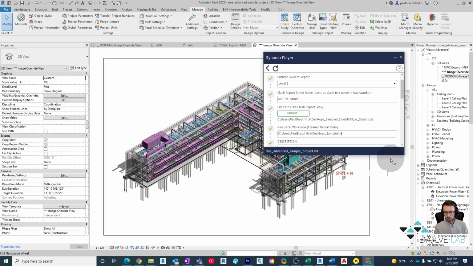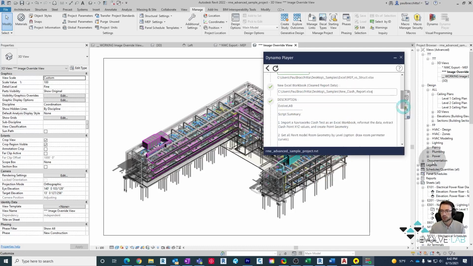Let's create a new folder called, well, I don't know if that will create a new folder, so let's just post it in samples. And we're going to call it new clash report .xlsx, and we have to include the file suffix here too, or the file type.